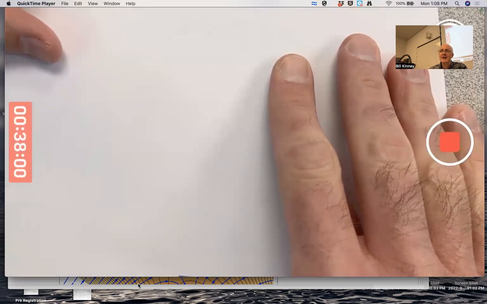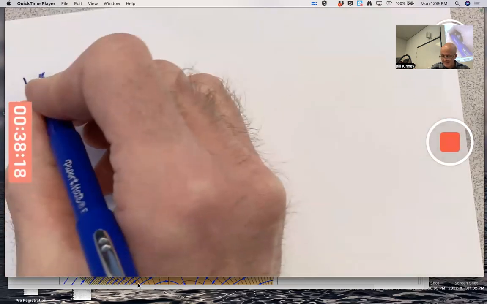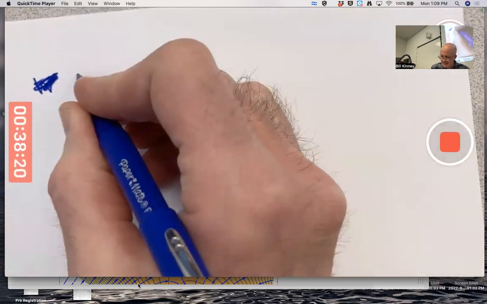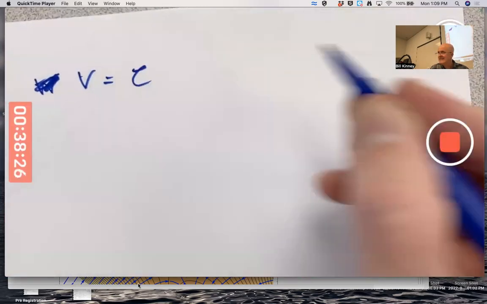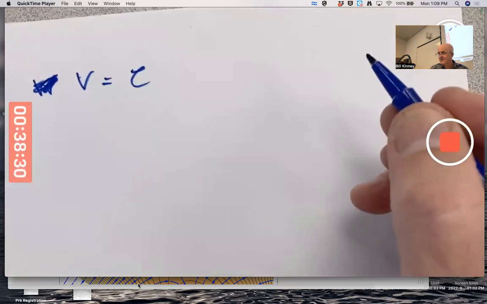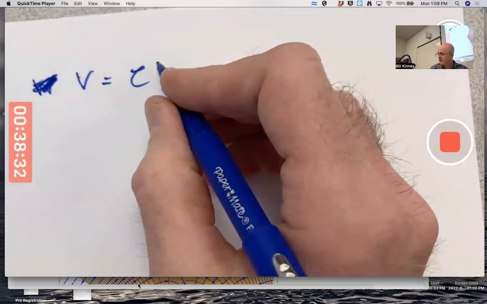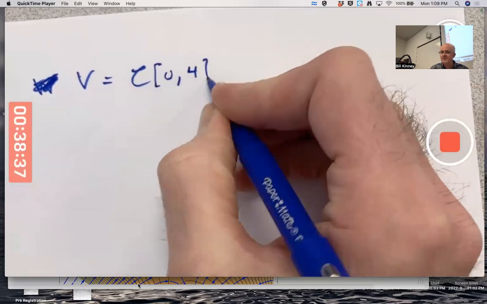For the rest of the day today, let's talk about inner product spaces with an example. Let's let our vector space V be a space of functions. C of some interval is the typical example we think about. I think for the homework, it goes from 2 to 5. Let's pick 0 to 4 here.